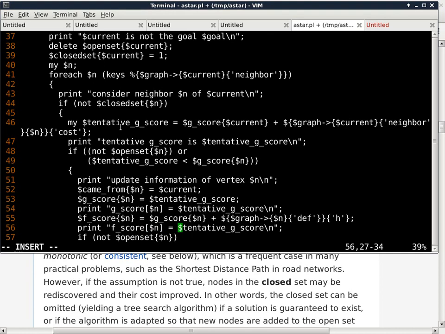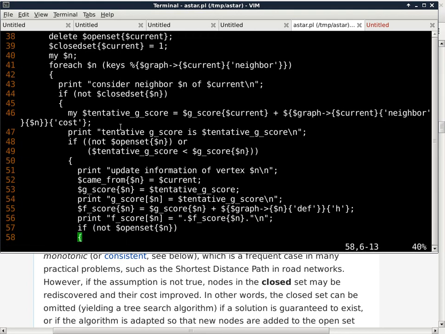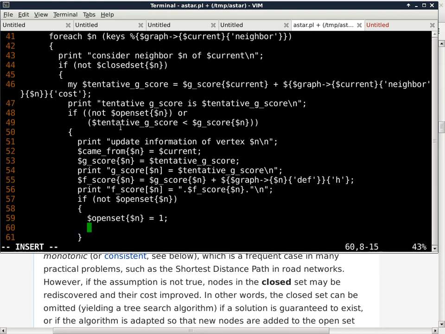This part may be a little more tricky because I might need to refer to the dot notation, which, by the way, is concatenation of strings. So we are concatenating f-score, open curly brace. Here we can say print add $n to open set.